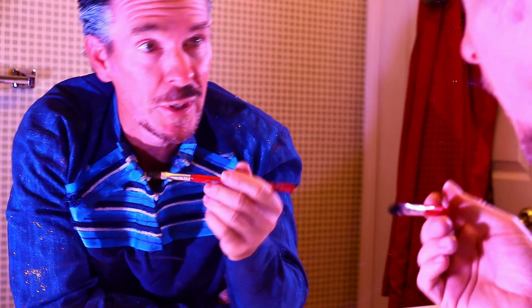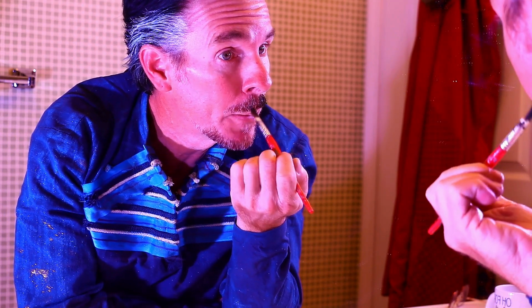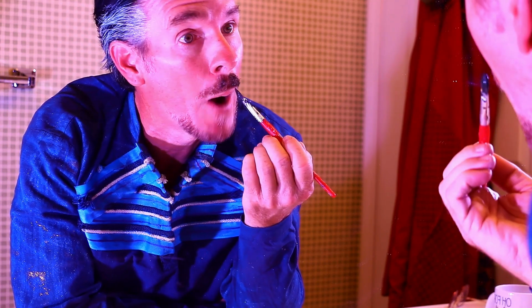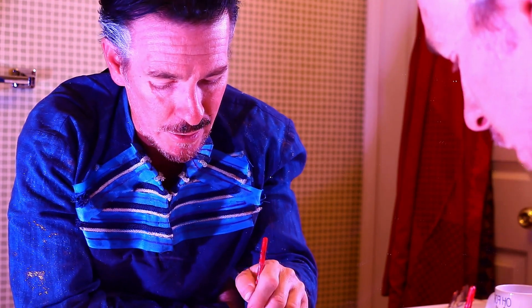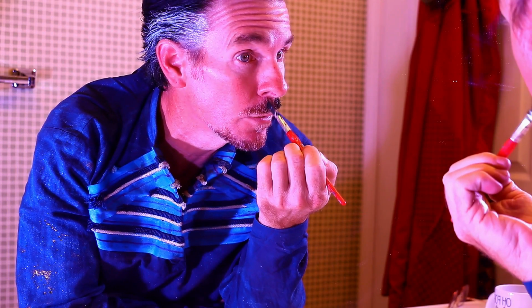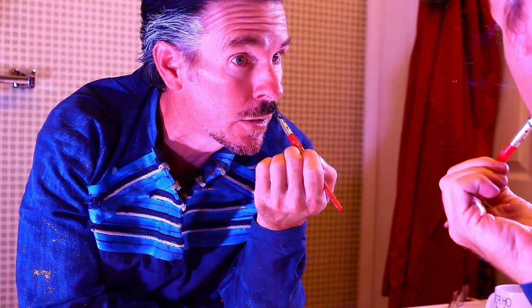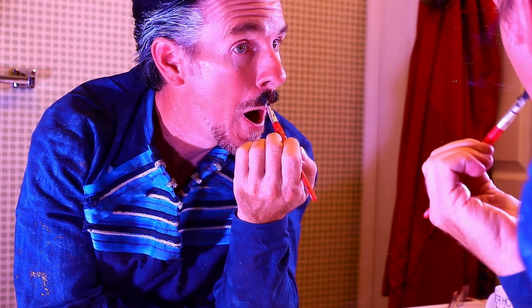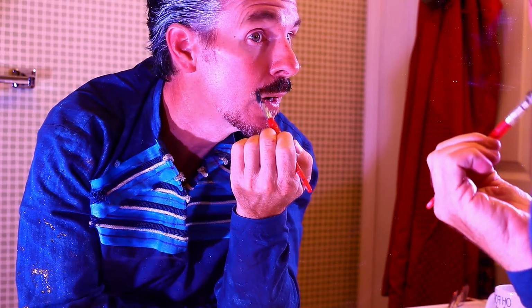And again, I got a little speck of black right there. Ain't no big deal. It's tempera kids paint and it will wash right off. So again, sometimes less is more. You really don't need to touch your skin with any of this. And if you've got a good thick beard, it'll be easy to not touch your skin. You just want to get those outer hairs. This is by far much easier than the eyebrows.